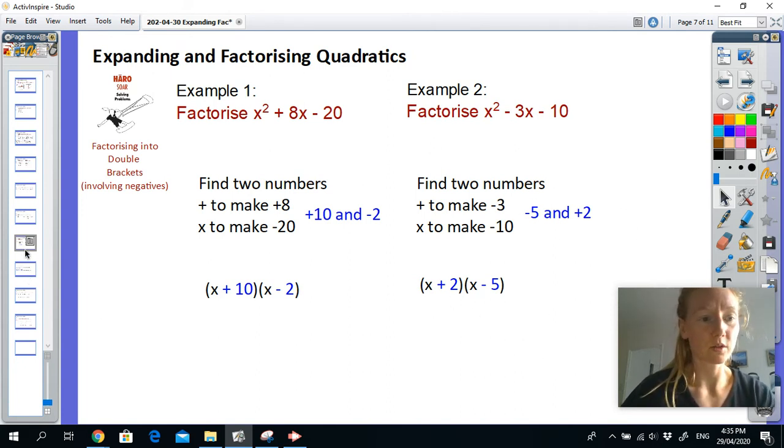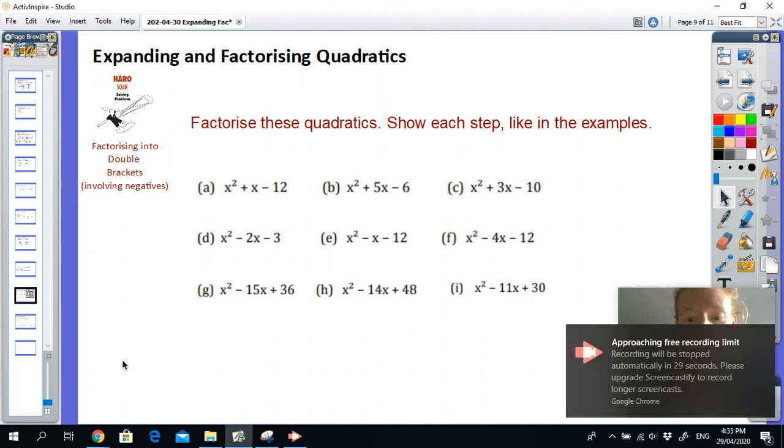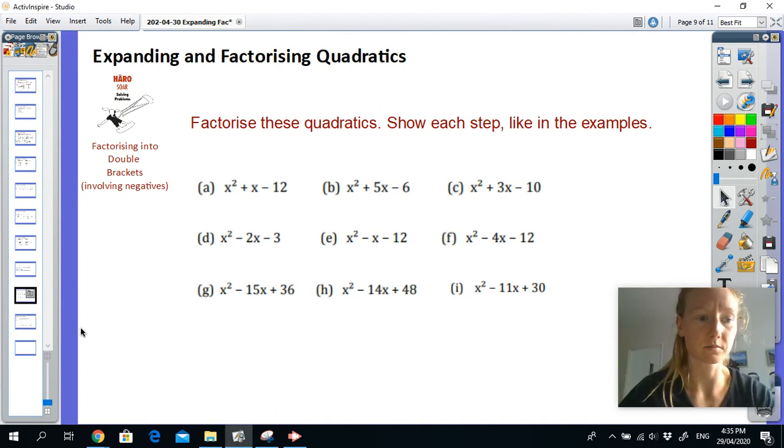Okay, so now I'd like you to have a go at a few of those. Now they're a bit trickier with the negatives, but it's really important we get a lot of practice in. So I want your work to show just like mine does. You can come back to these examples as many times as you like. The ones I'd like you to have a go at factorizing are there. Just remember, if there's no number in front of the x, that just means it's a 1. So this would be plus 1, and this here would be negative 1. Give those a go in your books and then come back for the answers.